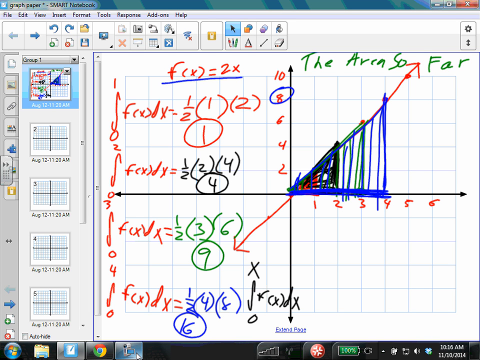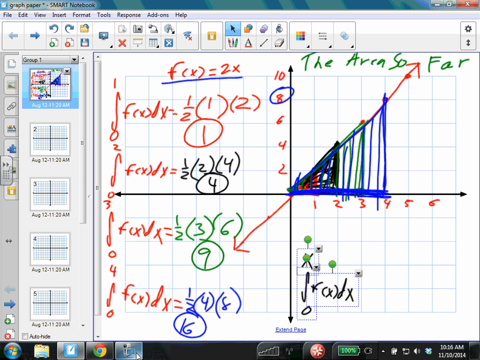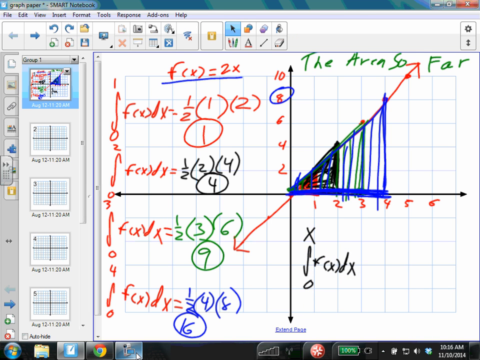And so now you can see this other integral I have written down here. And you can see that it's the area from 0 to x. So what I want to do now is I just want to generalize this and talk about it. And then hopefully there's kind of the big reveal coming after that, right? Okay, so if we go from 0 to x of f of x, we know we're going to have a triangle, right? Is everybody okay with us having a triangle? So the area of this triangle right here, we know we've seen the pattern again and again. It's 1/2 base times height because this thing's always going to make a triangle.